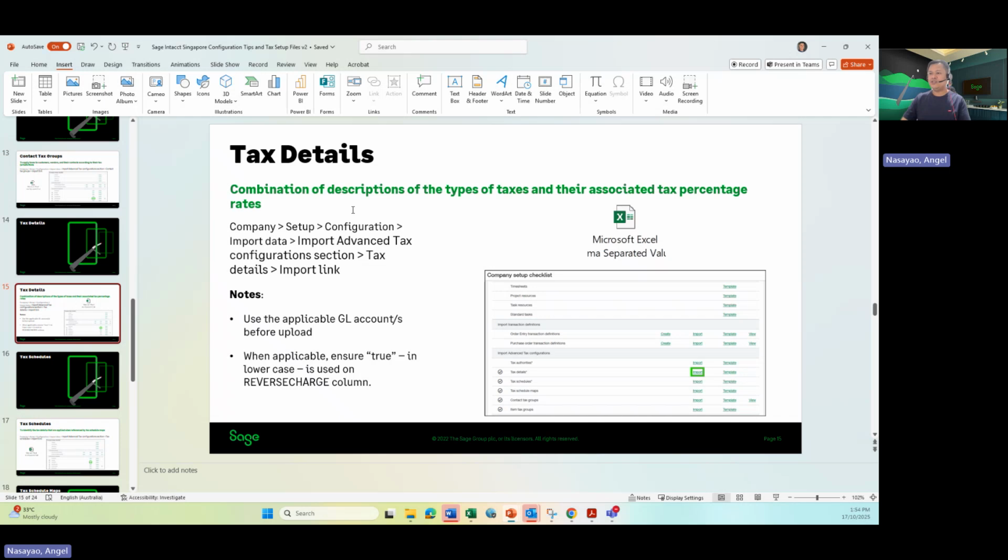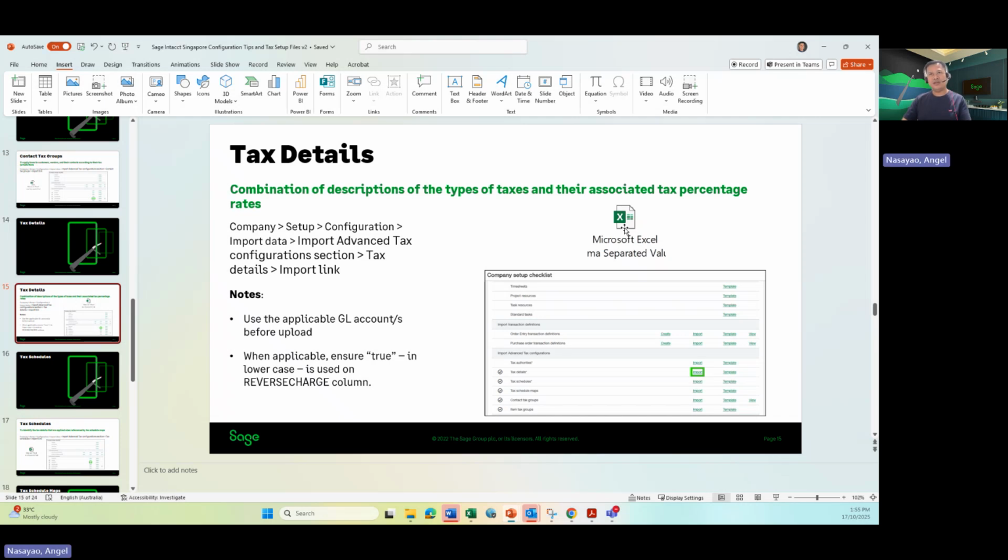So what's tax detail? It's a combination of the types of taxes and their associated tax rate. So the tax detail just gives you the information as to the GL accounts, and what's the tax rate in there. If you have a look at the CSV file in there, you'll be able to see those.